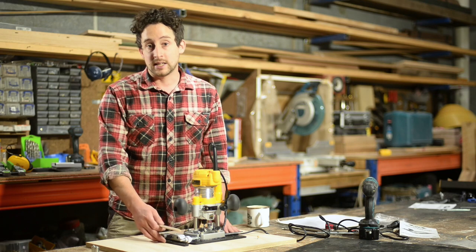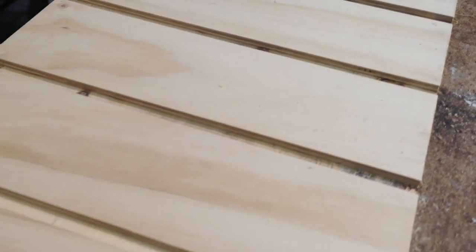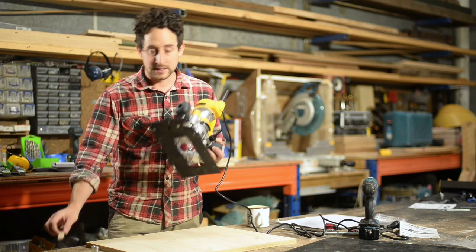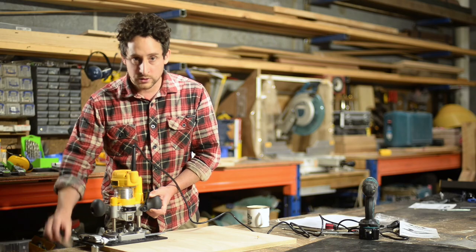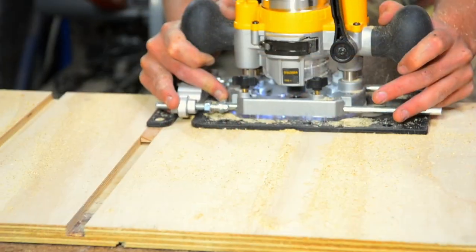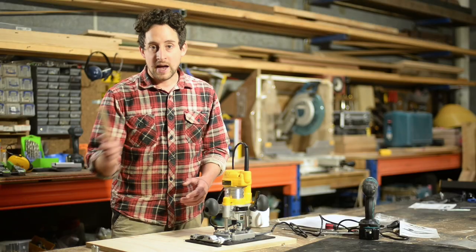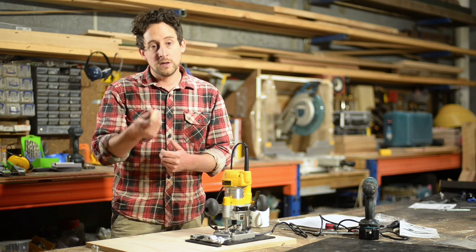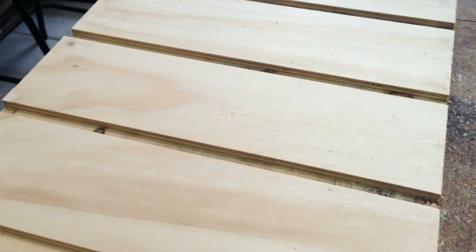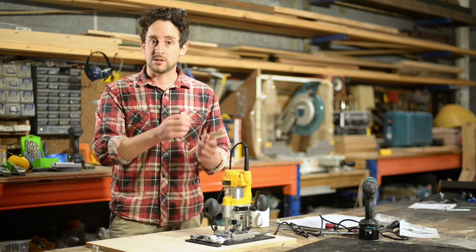The last thing you can do with this basic kit is repeat dados. You put a little strip that is the exact width of your dado, screw it into the holes in the bottom already mounted on the base, and run this strip as a guide bar through your dados in a repeating action that gets you exactly the same distance between each one every time. That's nice if you're doing big feature boards — it doesn't have to be a square dado, you could do a little V-groove, you just need to match the profile you're cutting with the piece on the underside. You could even use this for sliding dovetails for shelves, but it's more suited to repeated dado applications for a decorative effect.